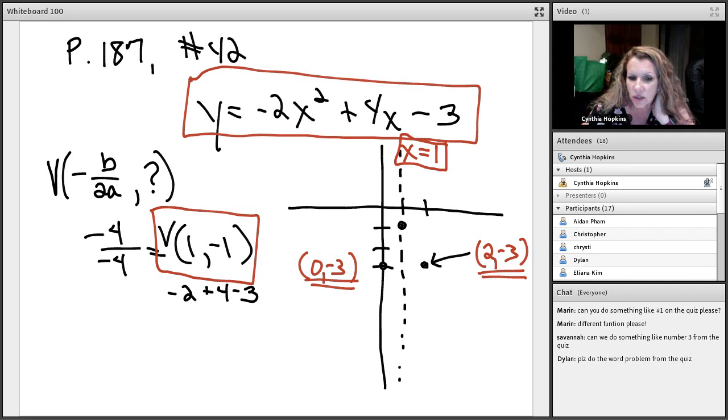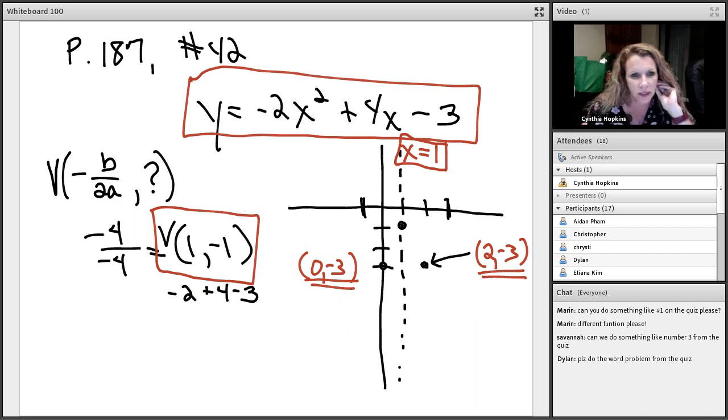So since these 3 points are pretty close together, I'm going to go out from there, and I'm showing you with my hands that I'm going to go out in the x direction, because if you're going to go plug something into your equation, aren't you going to plug in for x? Okay, so you can either go to the left of that y-intercept and plug in -1 for x, or you can go to the right of that point of symmetry and plug in 3 for x. A smaller number is a little bit easier to deal with. However, it is negative, and that makes me nervous for you guys.